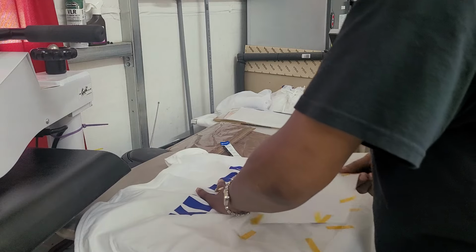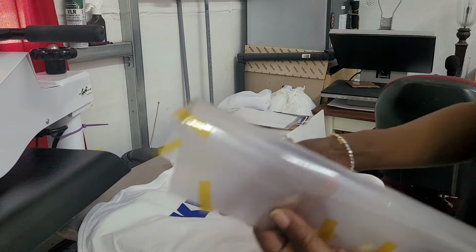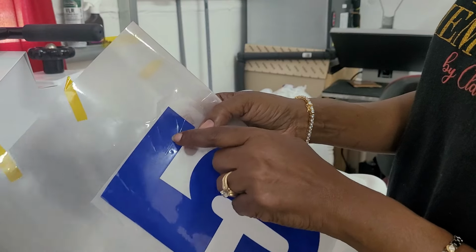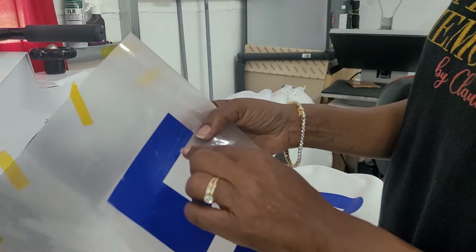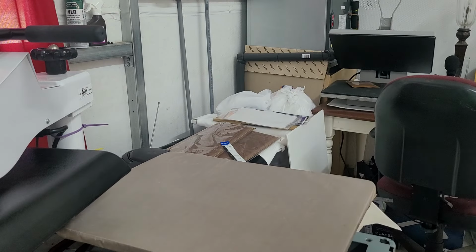Now this one looks like I'm pulling up another five, because I told y'all about the one that I did. See how this one came through on the five as well, and it was on the other side, on this side as well. So I didn't want to put it on there. I didn't want to take a chance, so I just put another one on top of it, and then I just pressed it down. I taped it to the paper.